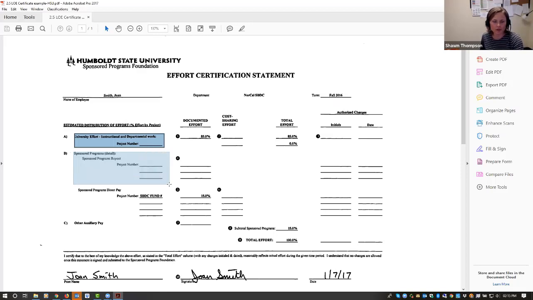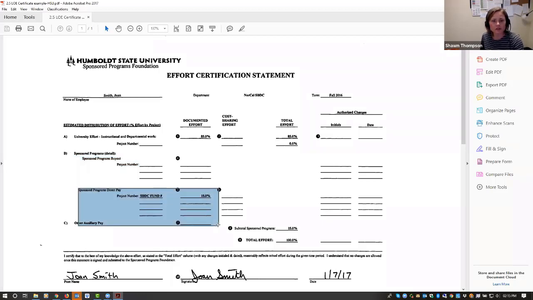So they could put one project here. Maybe they would work for PTAC, and then here they would work for SBDC. Right now we just have an SBDC one. And for SBDC, you could say I'm working for the federal grant here, and then I'm working for a cost match grant and maybe some program income, and you could list that out in the different percentages that are charged.